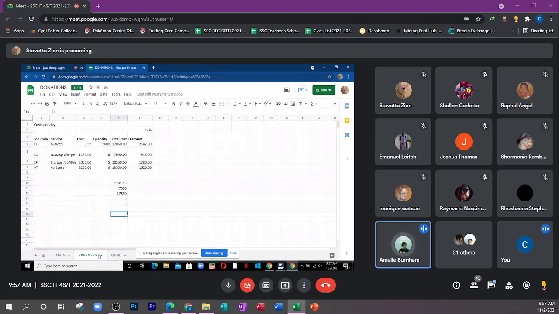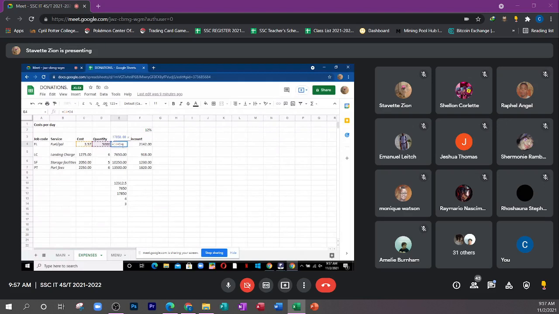And then the next thing we did was in cell E4, we typed in equals C4 asterisk D4. When we did this, it gave us the total of both cost and quantity in cells C4 and D4, which is $17,850, the total cost for land for fuel and gal. I don't know if it's supposed to be gas, but that is what was on the table.